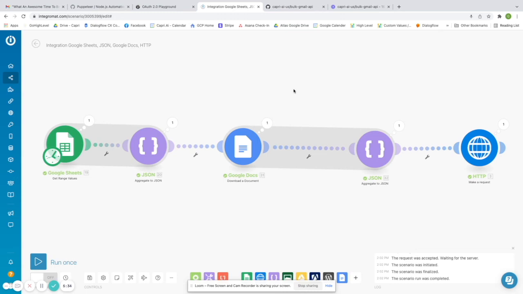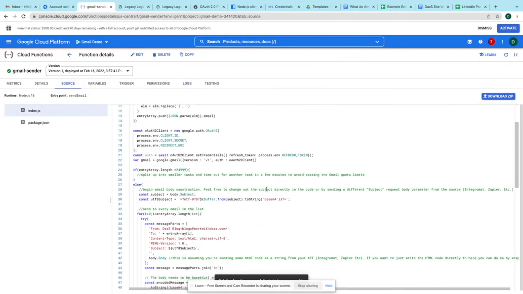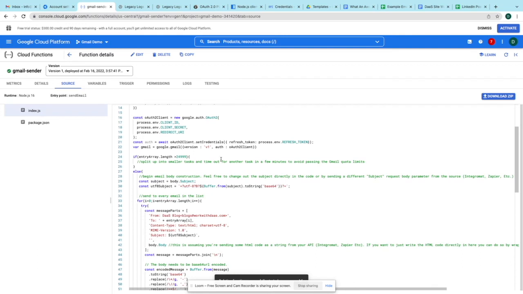And the only limit that you really need to worry about is if you have more than 250,000 emails, then you will need to split the request up into two. You can either do that in Integromat by setting a filter here to check the length of the array that this JSON has, and if it's greater than whatever, you can split it into 2 or 3 or however many you need. Or, if you know how, you can use some Node.js magic and modify it on the back end in that cloud function to set up cloud tasks that will run one after the other. I will potentially make another future video on how to do that exactly, and make sure that I update the GitHub repo with that code as well.